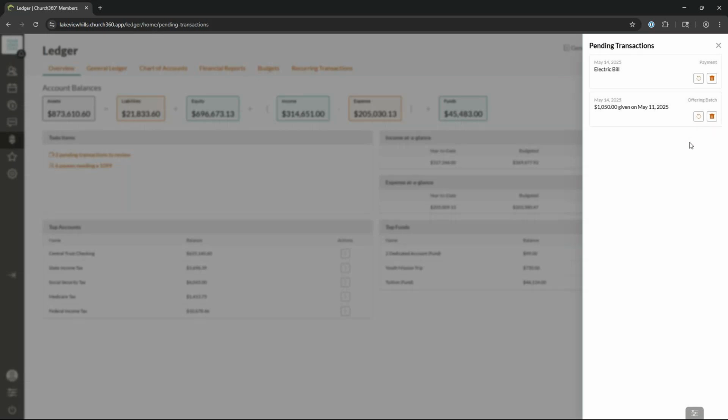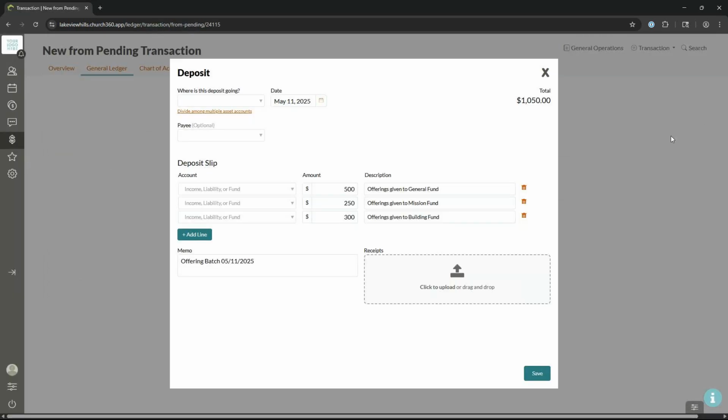So pressing the Post to Ledger button doesn't automatically create the deposit for you. It creates a pending deposit for you to process in Ledger. So if I click the circular arrow button, that's going to start things up here for us. So what are you going to see when you start a pending deposit? Well, you are going to select what bank account that needs to go into. The date's going to be pre-filled in for you. Again, we're probably not going to be worrying about a payee.